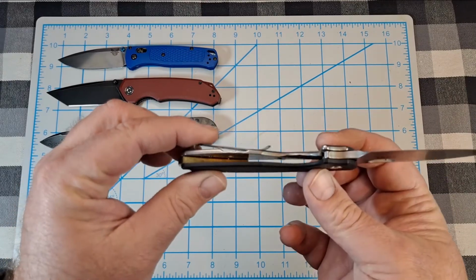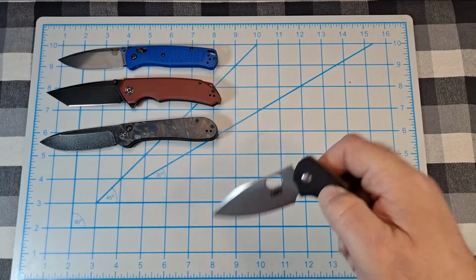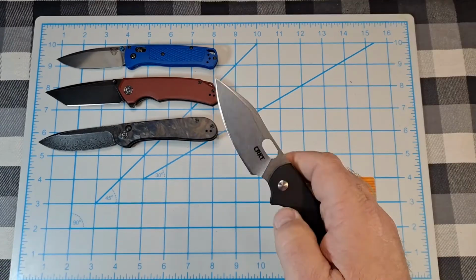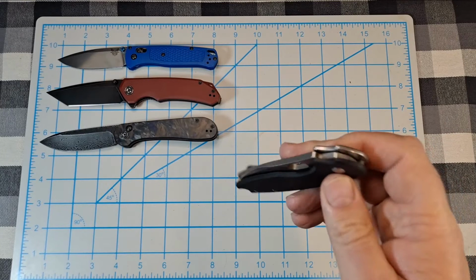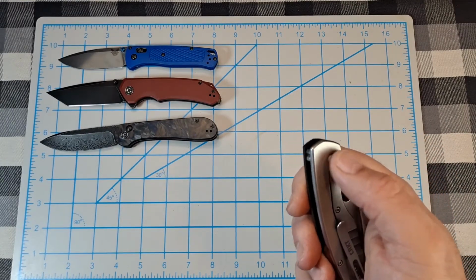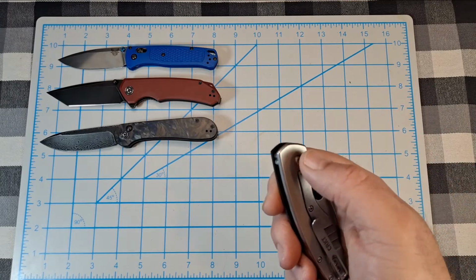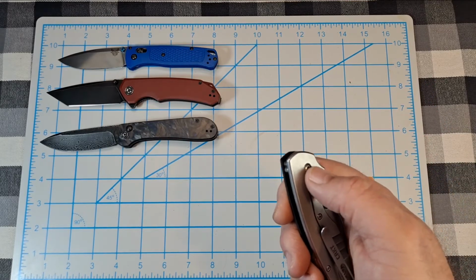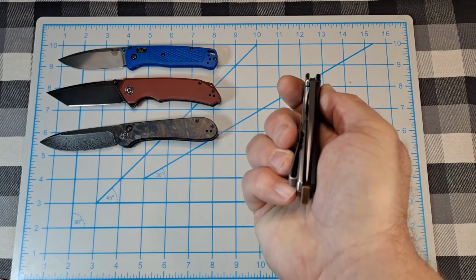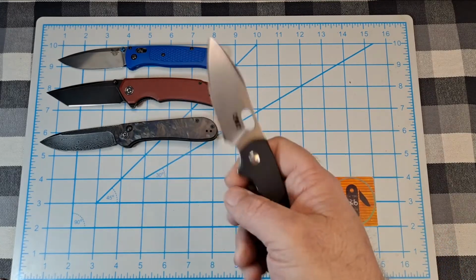I got all kinds of crap in there. I'm just gonna use compressed air, blow it out, put some oil in there, blow it in. Probably not gonna take this apart for a while. Should come apart easy now, but I did not put any blue Loctite or anything back in it. I just put it back together and still dead center.